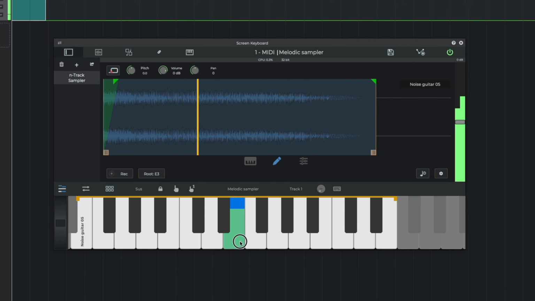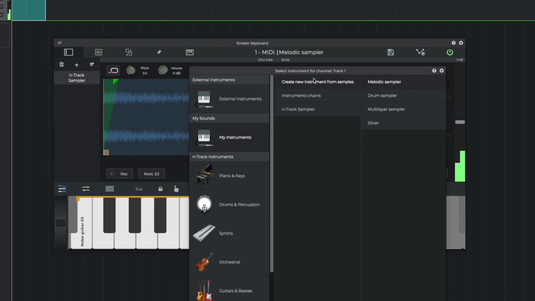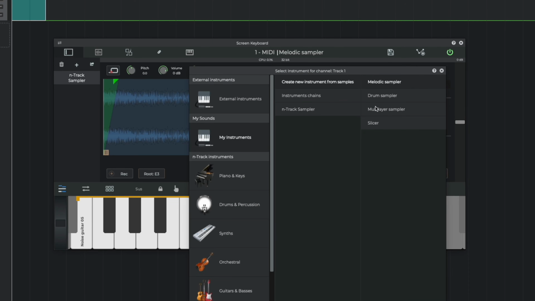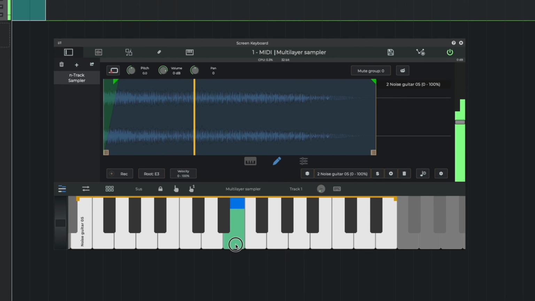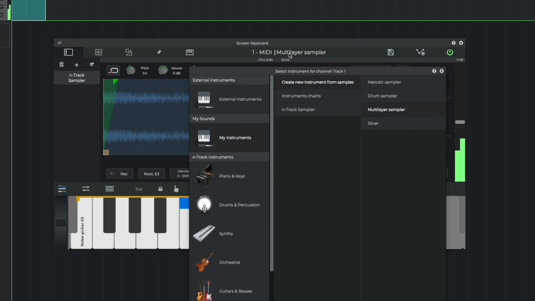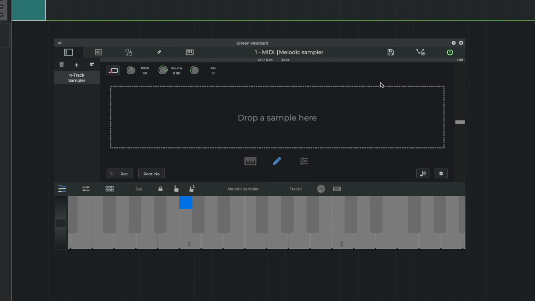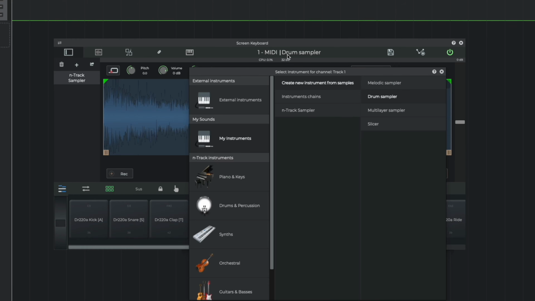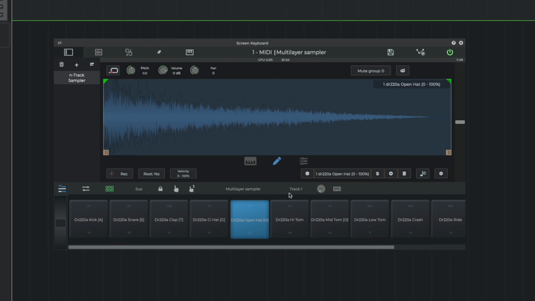You can turn or upgrade a track using any of the other sampler types into a multi-layer sampler track by selecting the Multilayer Sampler in the instrument browser. Note that this doesn't work the other way around. If you have a track that already has the Multilayer Sampler and choose, for example, the Melodic Sampler, you'll get an empty Melodic Sampler. So you can always start building your instrument from one of the more intuitive and easy samplers, and then upgrade to the Multilayer Sampler when you want to get more options and freedom to build your instrument.